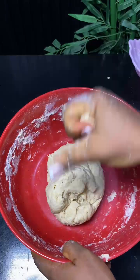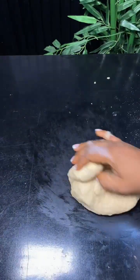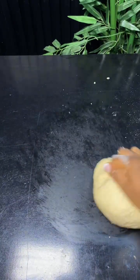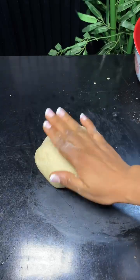Okay, so just make sure they are all combined together. Transfer to your clean surface and knead. Oh my god, you see, it's no longer sticky. It ain't sticky anymore.